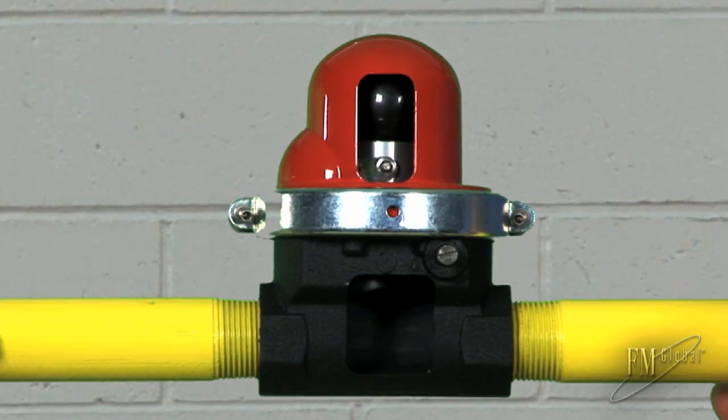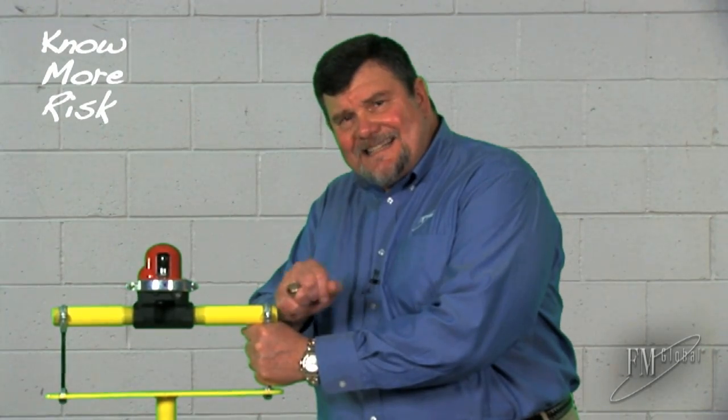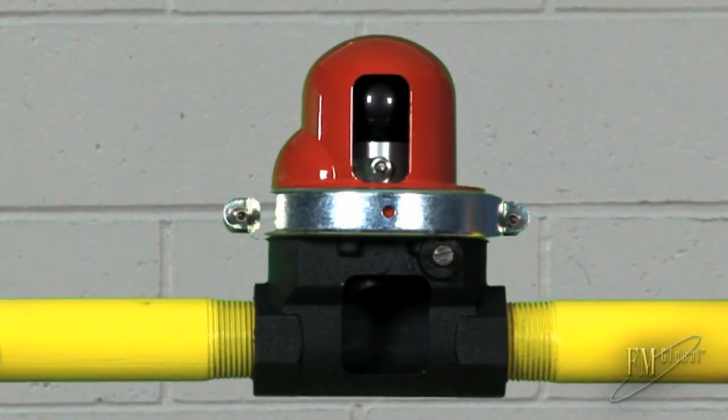One of the historic concerns has been nuisance operation. That if you had a press in your building, if you had train tracks beside your building, that the normal vibrations might activate it. I'm going to simulate those normal vibrations by just gently tapping, and you can see the valve's not operating. But then when an earthquake comes, the intensity gets greater, and the valve operates.